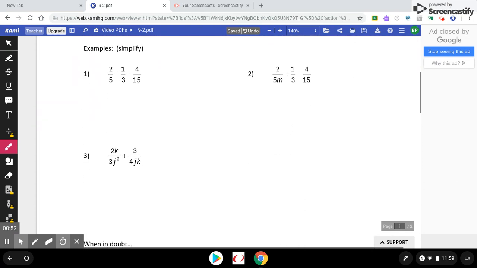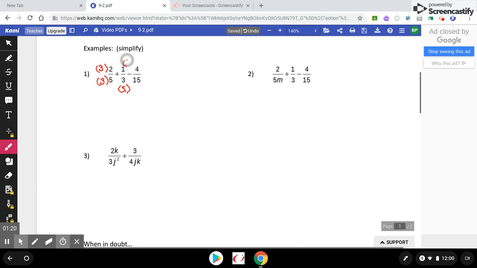So number one, notice no variables. So yeah, you could do this on a calculator. I'm not saying you're not allowed to, but let's go through the process so it'll help you out with these other ones. So I'm looking at a denominator of 15 on that last guy. The question is, can I bump those other two up to match him? And the answer is yes. So if I were to go times 3 on that guy, I would have 15. Now here's the key. If you do anything to the bottom of a fraction, you got to do the same thing to the top. I think they taught you that way back when.